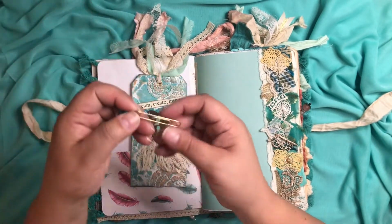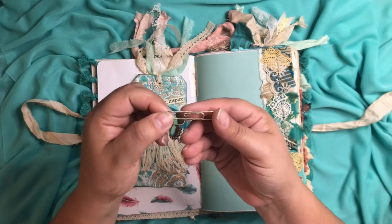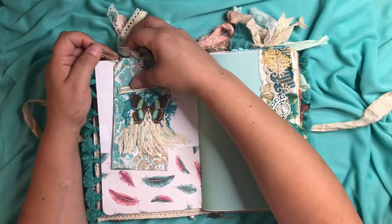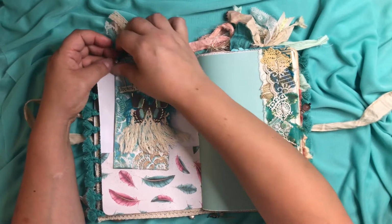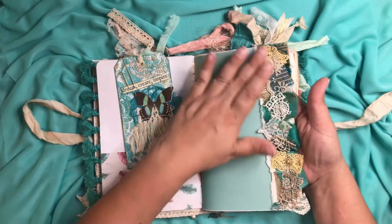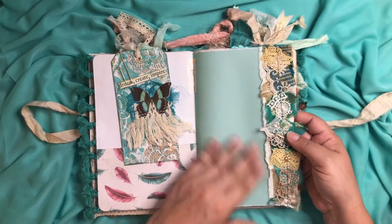And I tried to make this look a little distressed, so I also did some antiquing. I don't know, it's like a patina ink or something like that. I added the bead there. Here's some snippet rolls that I made. So I just glued it onto this page.